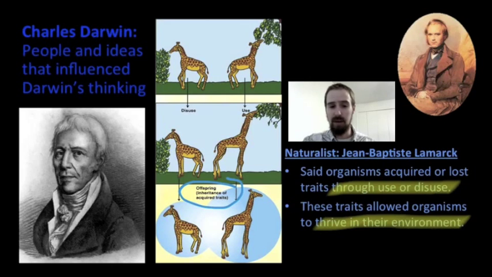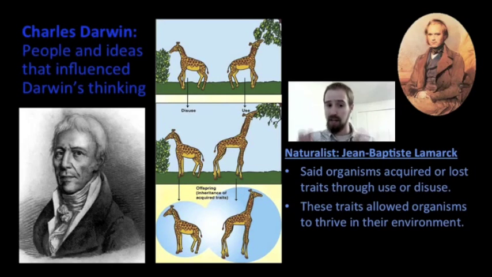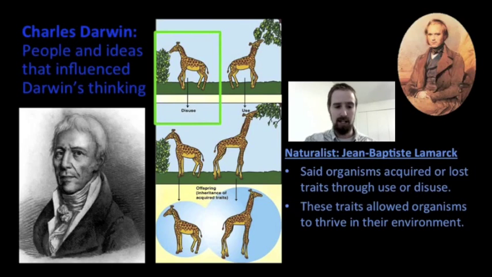The classic example of what is now called Lamarckian evolution is the neck of the giraffe. Lamarck said that the giraffe's neck got longer over time essentially by stretching. By using its neck to reach the leaves high in the tree, the giraffe compelled its neck to grow, and this new longer neck would be passed to its offspring. Likewise, a giraffe that did not use its neck for this purpose would continue to have a short neck.